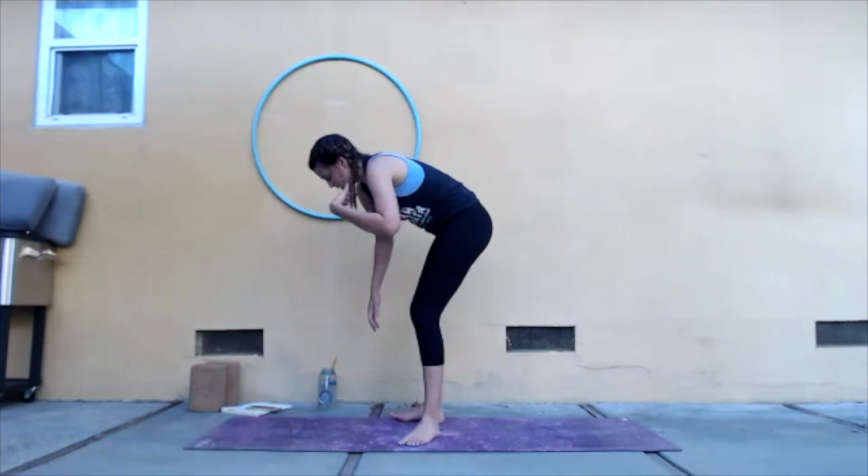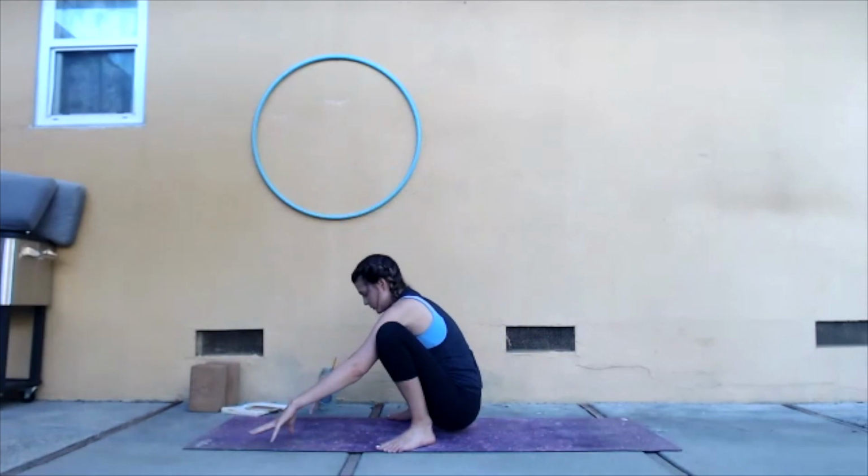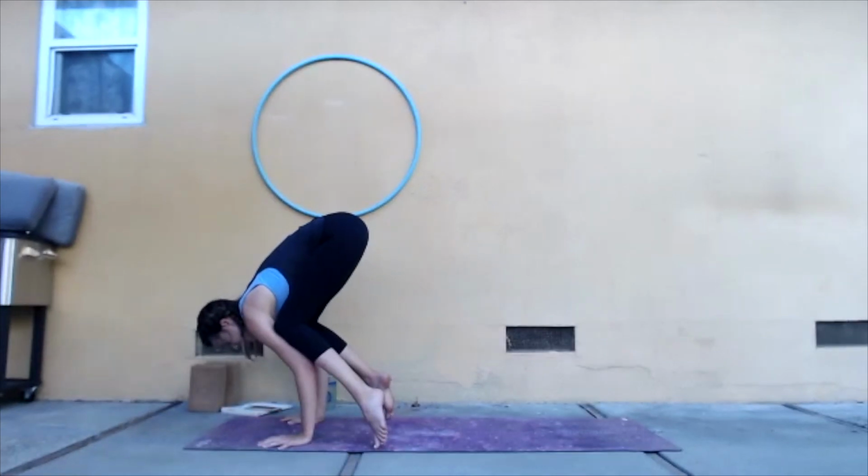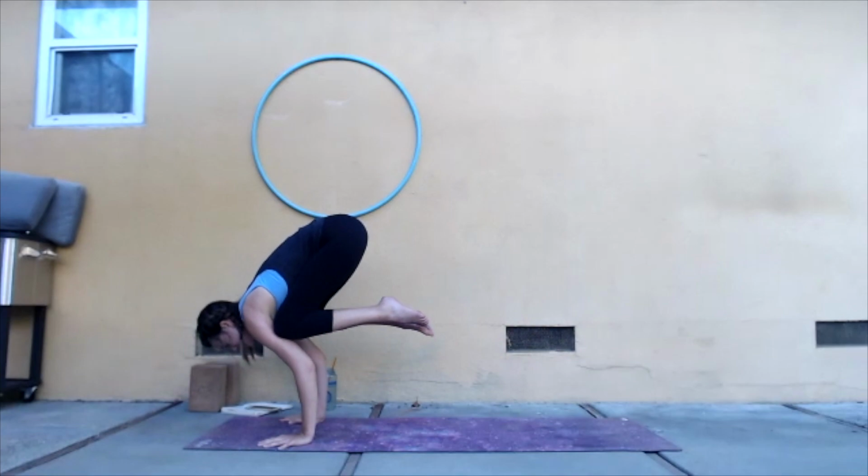This is a really great posture to spend some time in. Shortening the hip muscles, lengthening the inner thigh muscles. We'll take just about four or five more breaths here in your crow, in your Malasana, doing your twists, whatever you want to do.